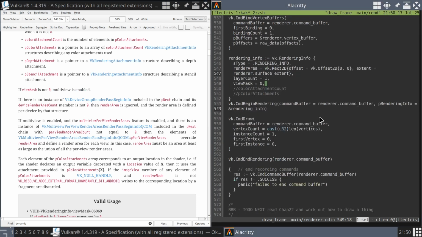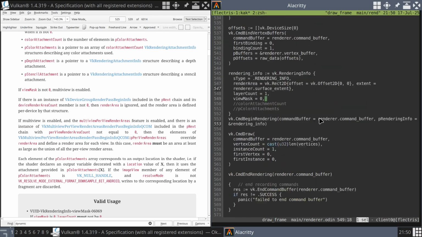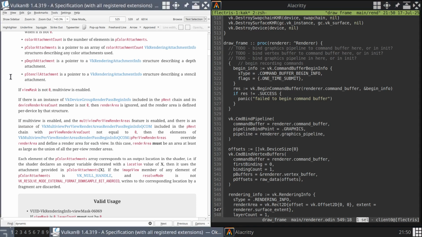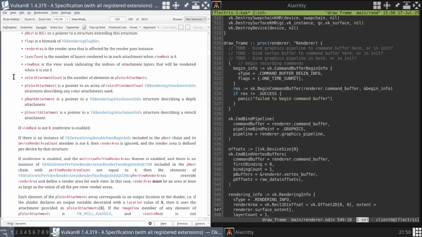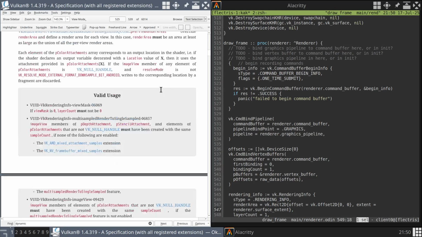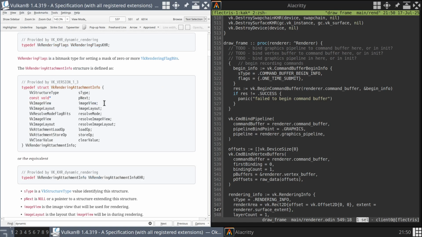We haven't got a present command anywhere in our thing, so actually we still wouldn't see a triangle. We're just drawing to the swap chain, we're not telling the swap chain to actually show you anything yet. Okay. Worry about that when we need to. For now, color attachments. Oh, it has loads of stuff on it, including an image view. Sweet.